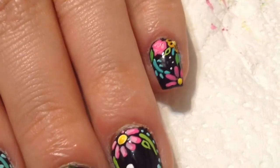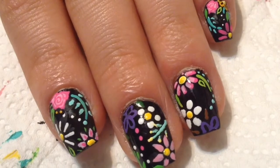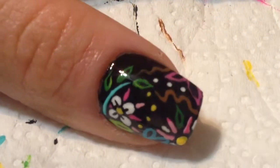Look at this, it's so simple, it's so easy, yet so eye-catching. Oh, yes, I love it. And also what's super sad is that my favorite nail design out of this whole mani was my thumbnail, but unfortunately it didn't record, but this is how it ended up looking.